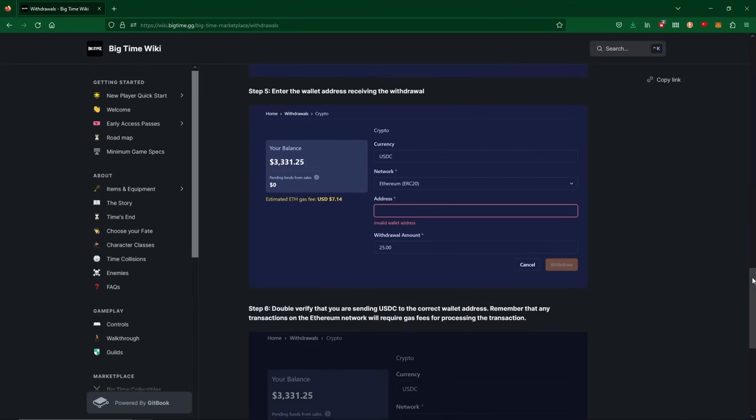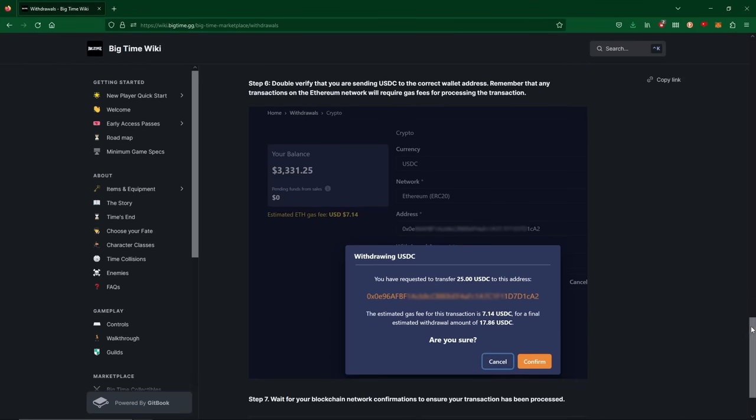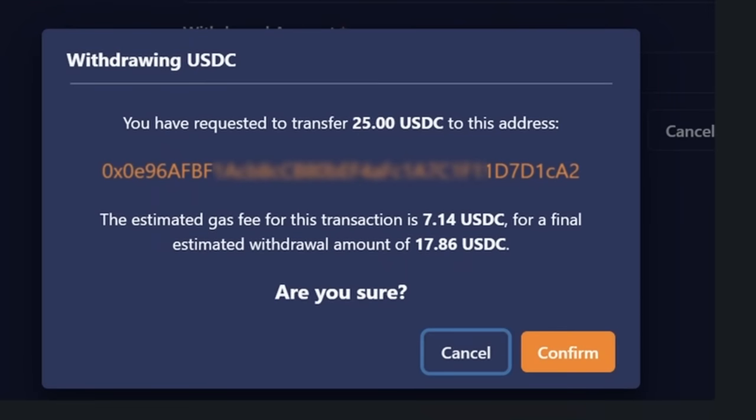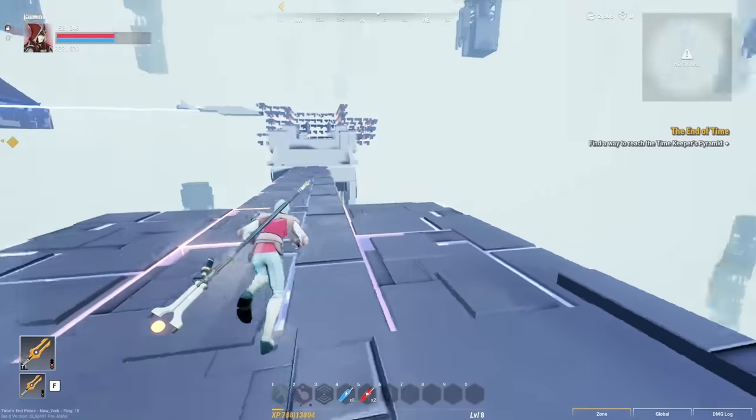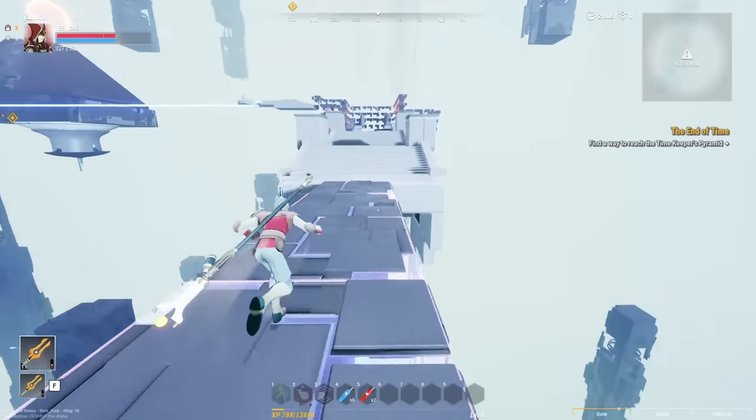In this tutorial on their website, they show an example where someone has to pay $7 in gas fees to cash out $25 worth of USDC. That's nearly 30% in fees. And that's not even including the fees that you need to pay to actually turn that USDC into something you can use in the real world. As usual, crypto just makes everything worse and more complicated for pretty much no benefit.